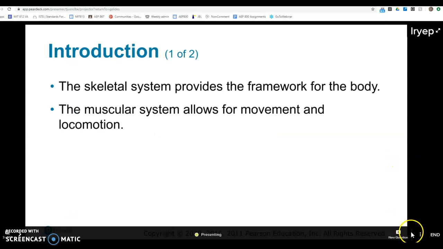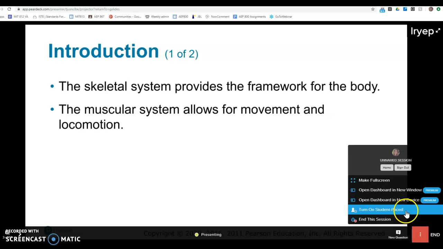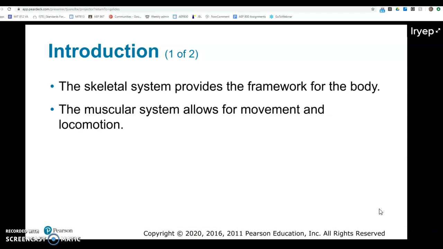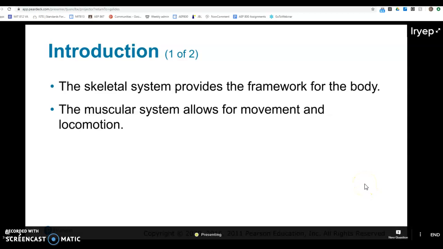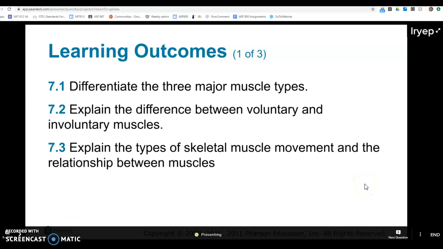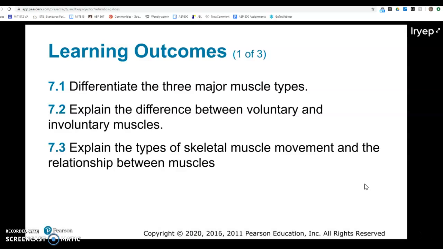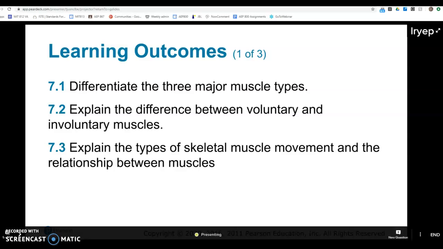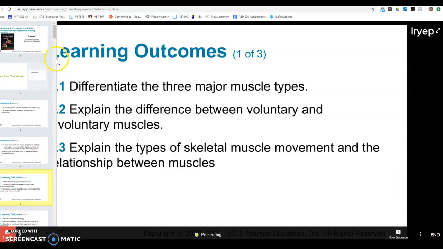I can make this full screen by going over here, make full screen. You can turn it on to student paced, where they can flip through it as they want to and answer. But I tend to go through the slides just as they would. Once I get to those questions towards the end, I'm going to pop to the end of this.